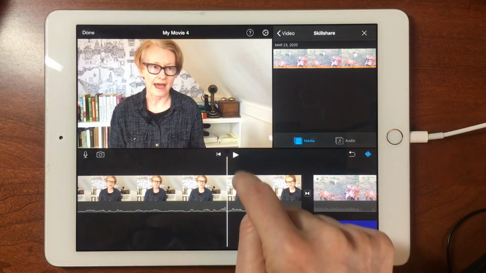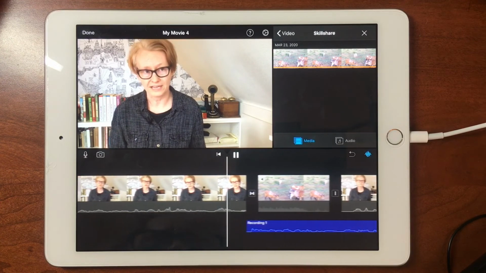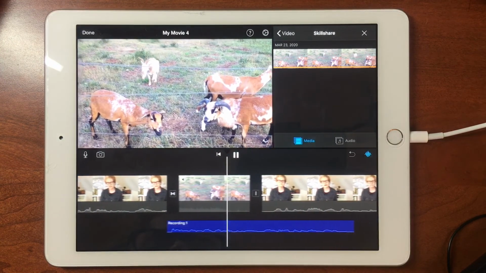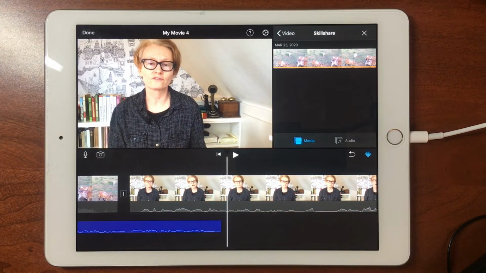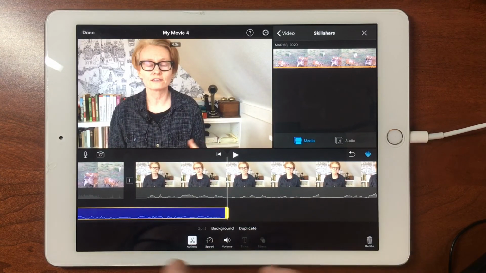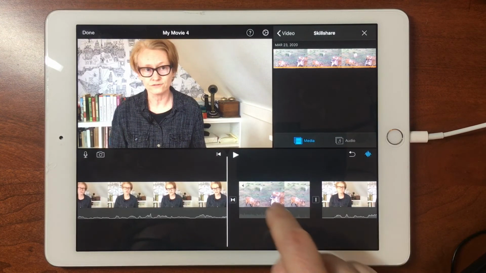And so here's what that's like now. These are some goats, and I'll show you how I add images and video. Okay, well, obviously you're not going to put these goats in the middle of your video, but I hope you can see how easy it is. I'm really just trying to show you how easy it is to just click and do this stuff.